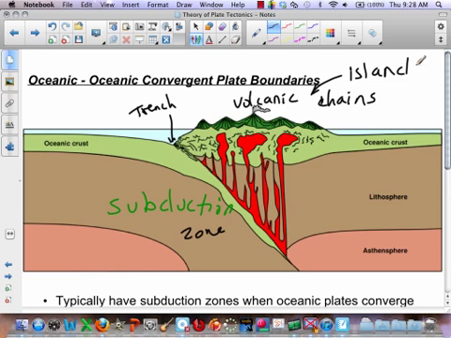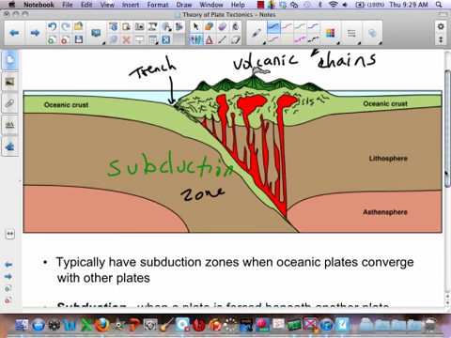So, any other ideas? Well, we might have these. Yeah, a lot of East Asia has a lot of them. All right, and actually, that's more not from ocean to ocean, but rather ocean to continent. We get a lot of these from ocean to continent.